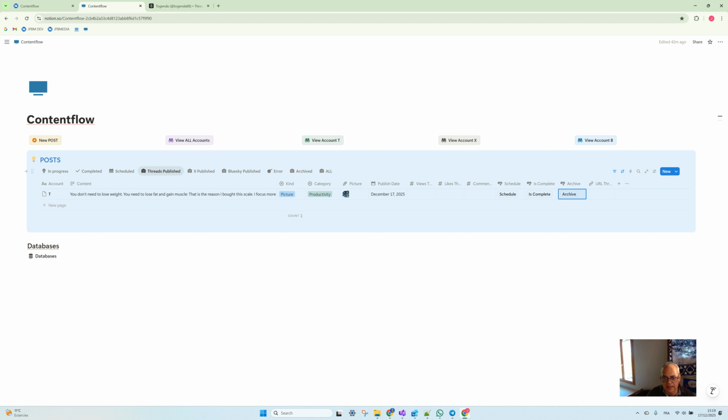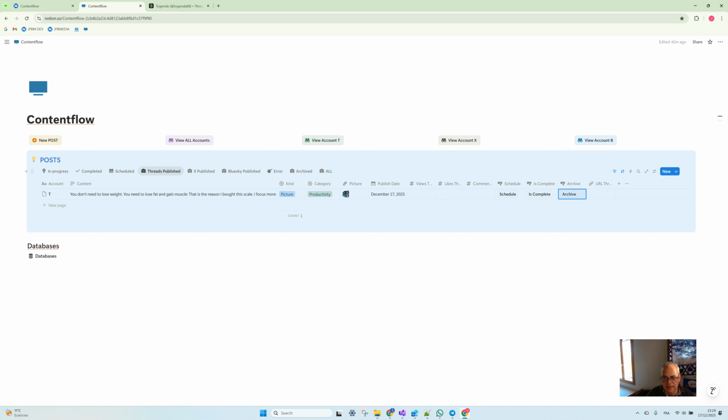Now you can see it's posted, and you can notice a picture here. If I click here, I can see a picture in this column, and it's exactly the picture that I have on my post. When you do a post of the kind picture, you need to put a picture here, otherwise it won't work. If I take this post and want to post it again, I can reschedule it here. It goes back into schedule, and then it will be posted immediately if I click here, or it will be posted at the next schedule time.